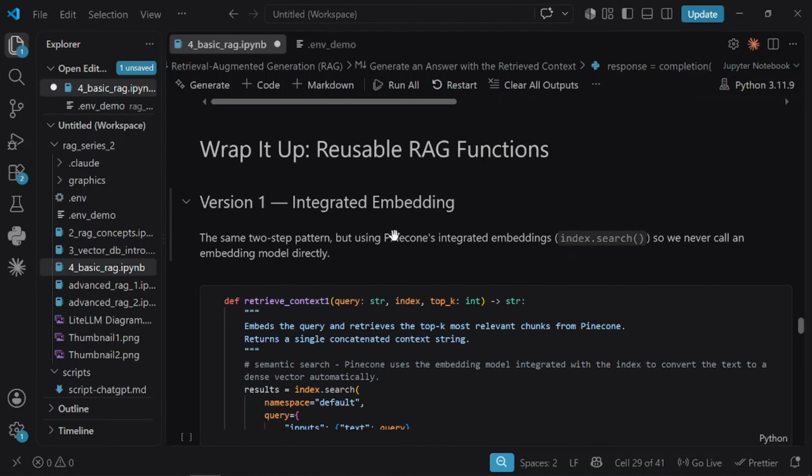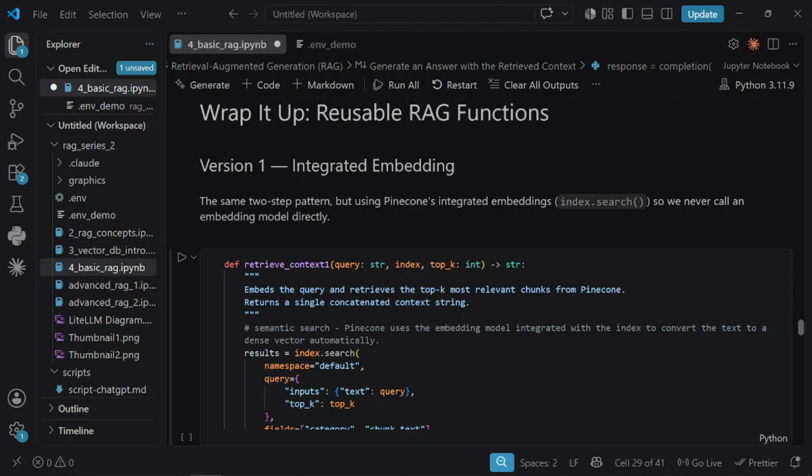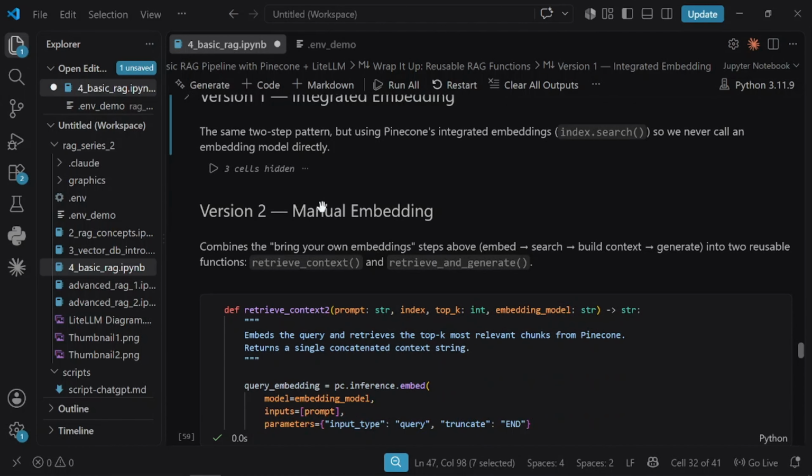So I have the code for each of the different approaches that we did. This first one is where we let Pinecone do the embedding of the prompt automatically at the same time it does a search. And I'm just going to skip over that one, but I wanted to leave it there for you just in case you want to use that one. All of this code, if I haven't said so already, is saved in my GitHub repository and is linked in the description. So we're going to skip over version 1 and look at this version 2.